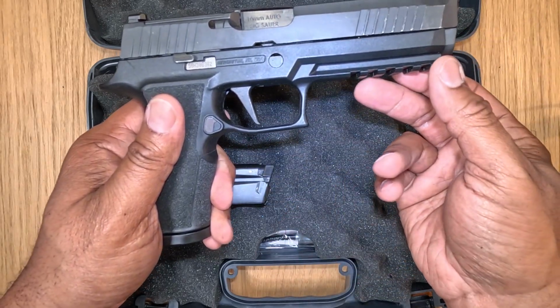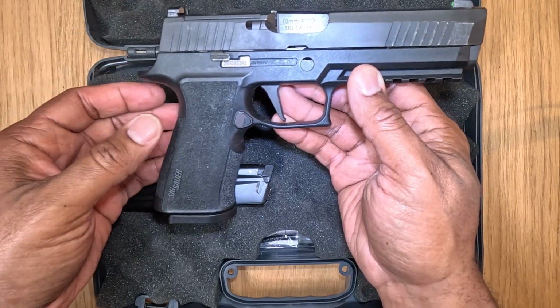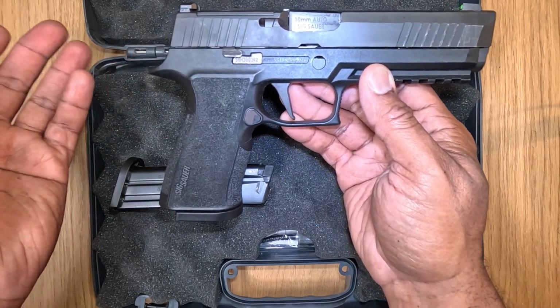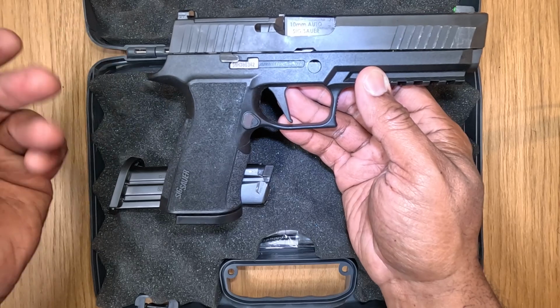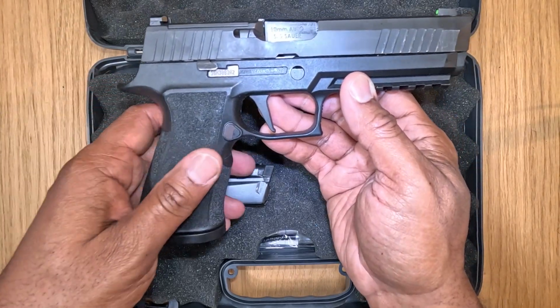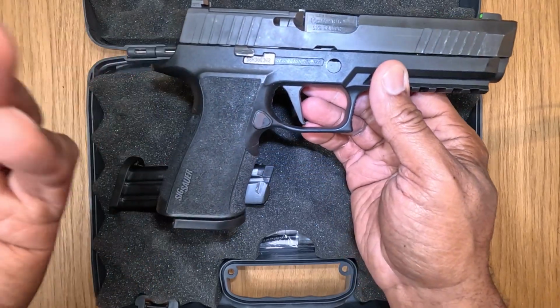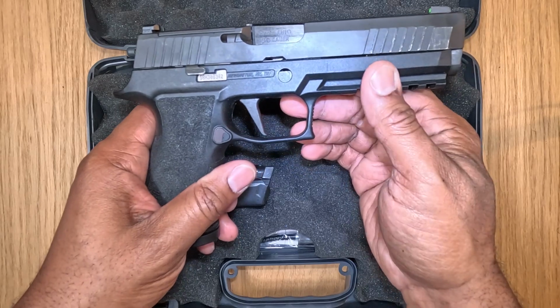Just wanted to point that out. And this is the medium grip module. The medium grip module comes with the gun, just like any other standard P320 that's out there. This is just the X-frame grip module, and this is polymer. This is not the tungsten infused one. This is strictly a polymer grip module.